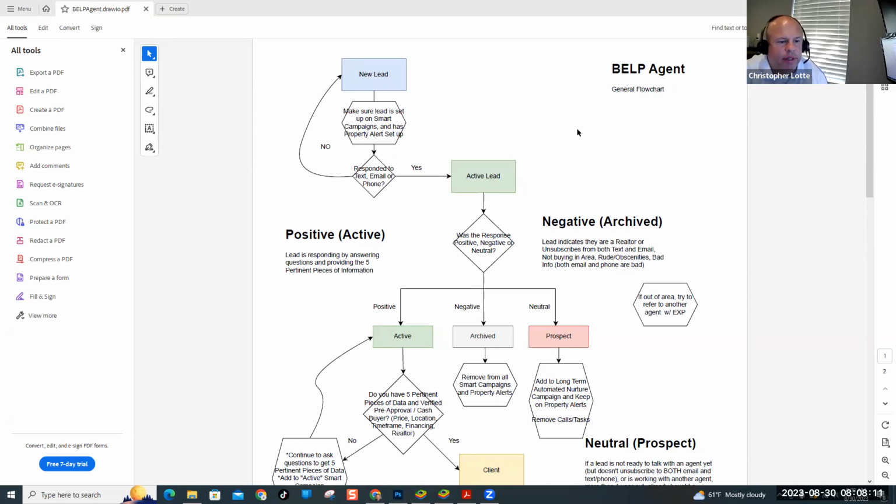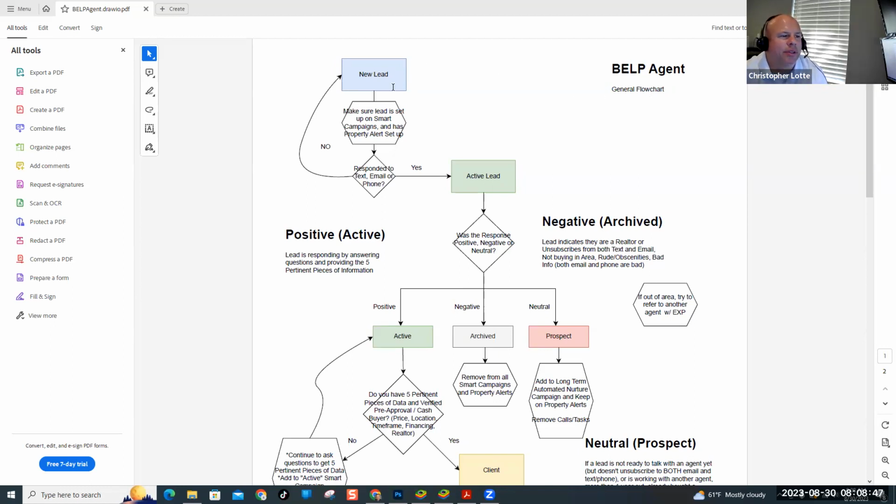With Jim out today, I'm going to go over the update with the BELP program. We're utilizing the ISA, and I've been revamping the flow of how leads are handled with the ISA, and identified a couple holes that we need to plug to make sure leads are getting worked properly. So I put together this flow chart to help make it a little easier to understand visually, hopefully, or make it harder, depending on how well you read flow charts.